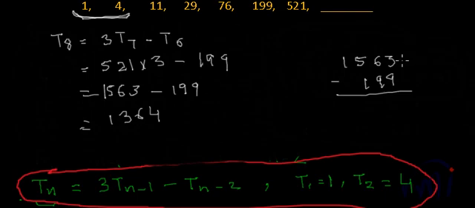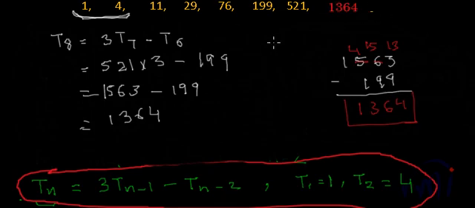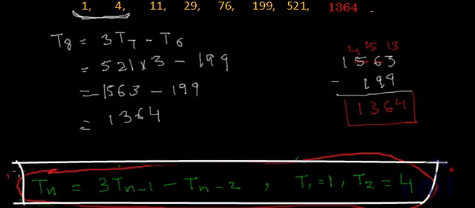Let's also calculate in our normal fashion. If we take 1 from the tens place, this becomes 5, and this becomes 13. 13 minus 9 is 4. 5 is smaller than 9, so we take 1 from here, making this 4 and this 15. 15 minus 9 gives you 6, 4 minus 1 is 3, and 1. This way also we are getting the same answer, so this term will be 1364. This is the solution for this pattern, and this is the generalized format for the pattern.